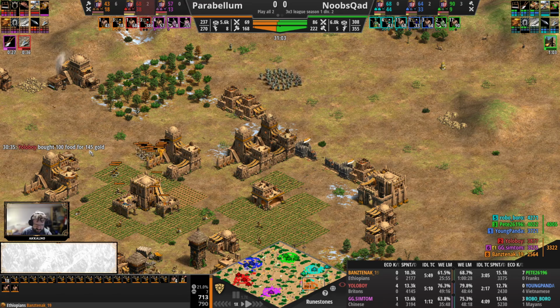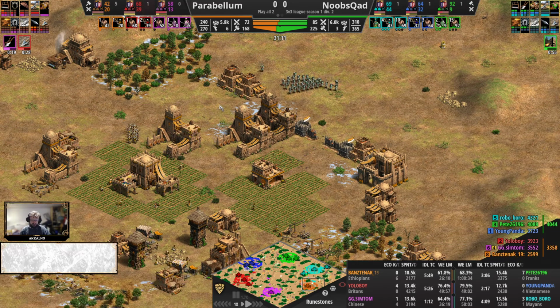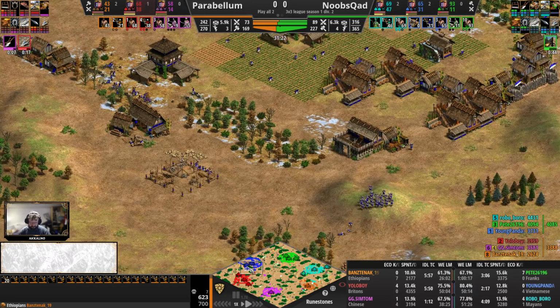Blessed with their extra range and cavalry with armor, making it a lot more difficult to take them out with your cavalry or ranged units.